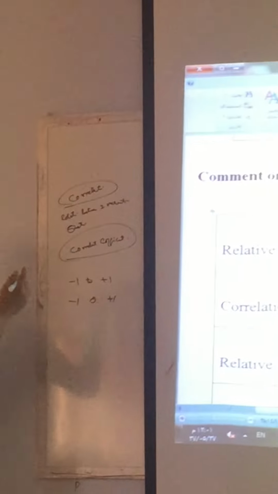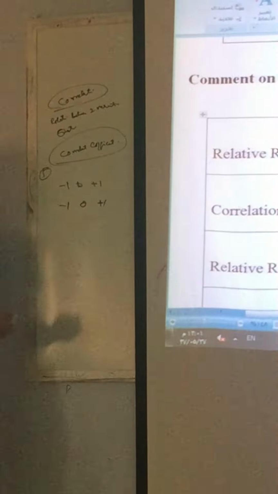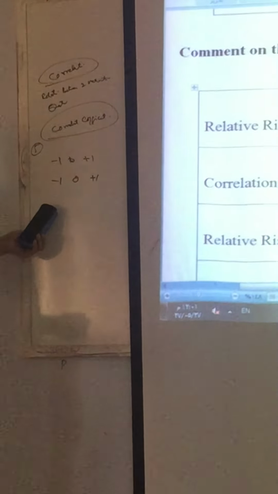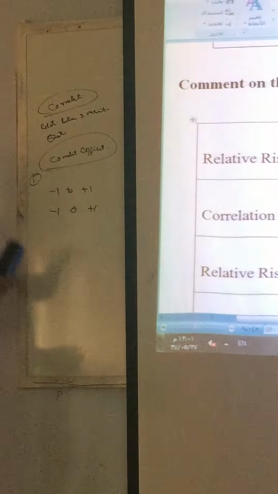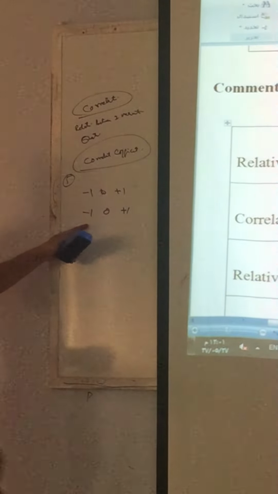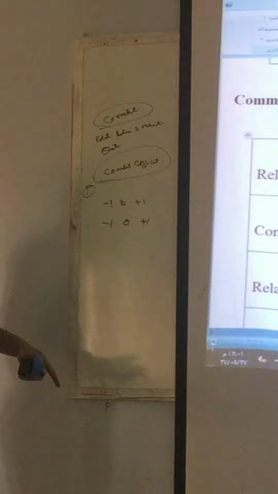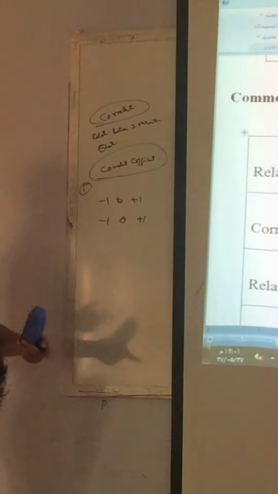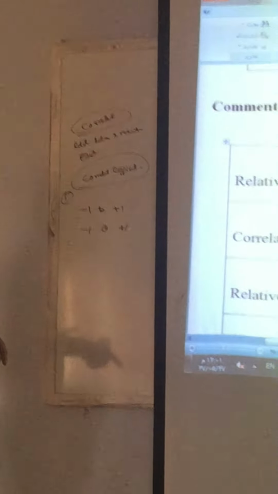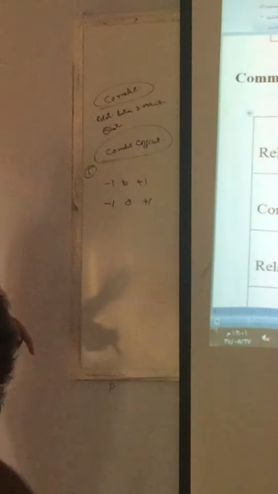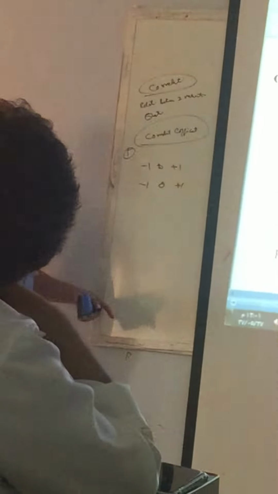If you get a value of 5, then what is the correlation coefficient? No association, false association. It's a wrong calculation, because the value has to be between -1 and +1. You cannot have a value more than this. If I say I have calculated a correlation coefficient and it came out to be 20, that is false. It's a wrong calculation and a wrong association. There may be something in the MCQs about wrong calculation. I'm not going to put it, so don't rely on it, but that would be a wrong calculation.